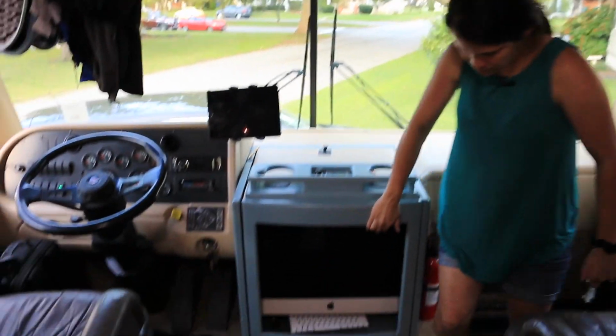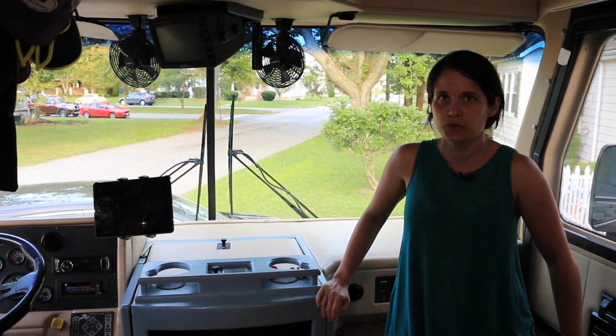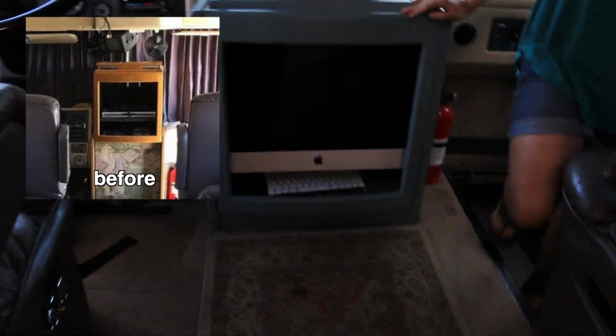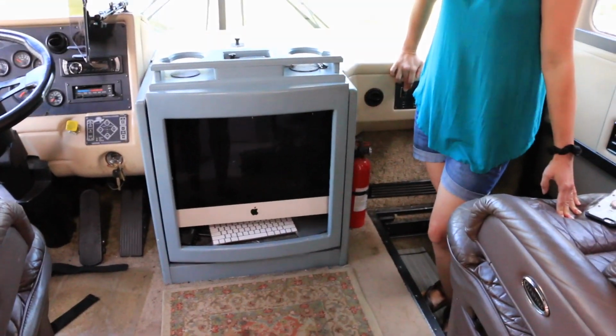We also put a computer here, instead of a TV. This used to hold one of those old big box TVs, but now it holds our computer, and it lifts up. Here, let me show you what it does. It's kind of neat.